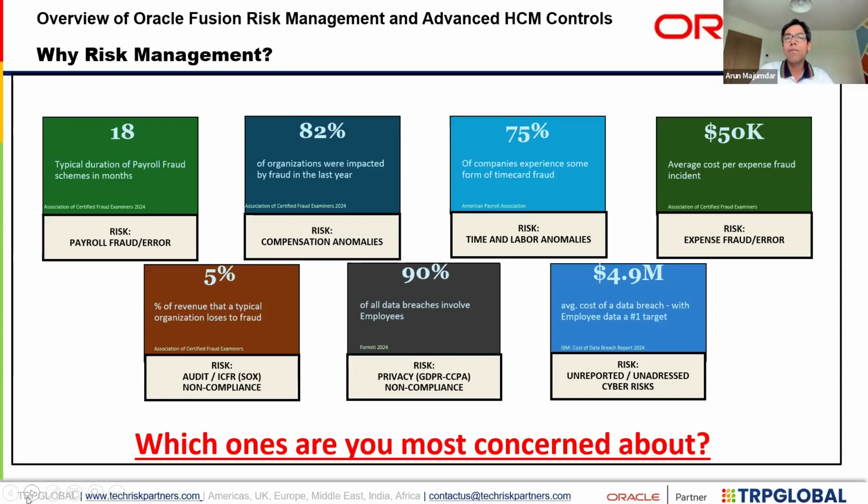Sometimes when we implement risk management, there is one driver. We work with Scottish Council, and I see they're here. They were looking to solve only one problem, and they implemented risk management. But there are customers who go on to implement risk management to support various use cases as well. So these are some of the KPIs from industry experts on why risk management is important. Let's go to the next slide.